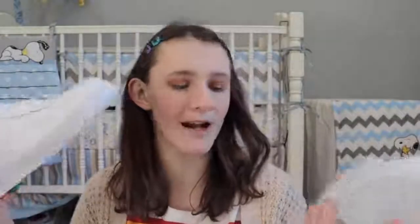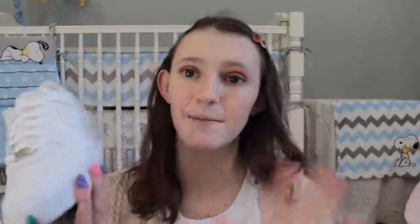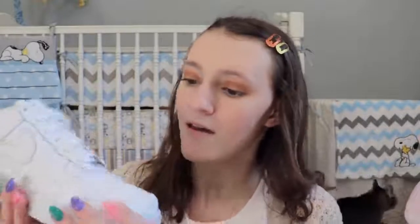So today I'm here with some Nike Air Force Ones. These are so popular right now, really in style. I searched everywhere to try and find them. Last weekend they had them everywhere, and then this weekend I couldn't find them anywhere. We actually found them, and they can be kind of expensive, but I ended up getting the kids version, so they were definitely cheaper. Try and find your size in the kids or teen version if you can, because they are definitely cheaper.